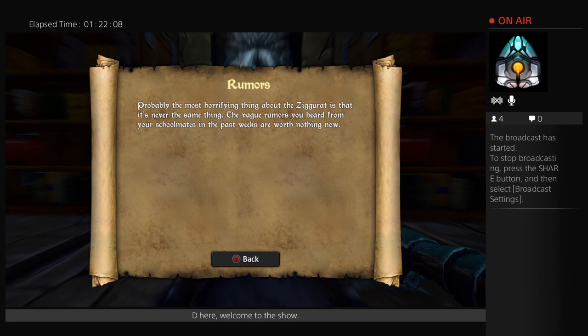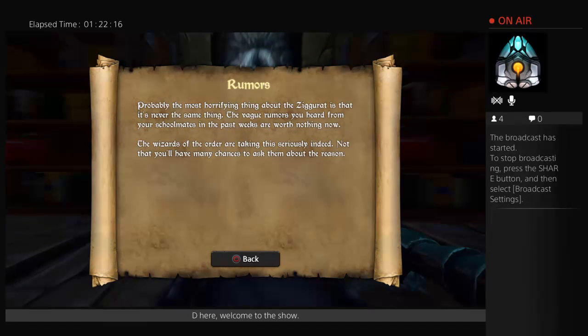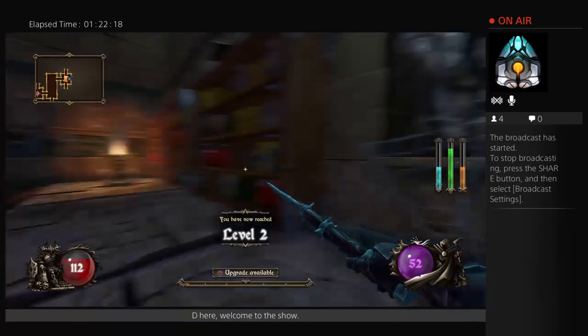The most horrifying thing about the Ziggurat is that it's never the same thing. Vague rumors you heard from your schoolmates in the past weeks are nothing now. This would be order of taking this seriously indeed. Many chances to ask them about the reason.